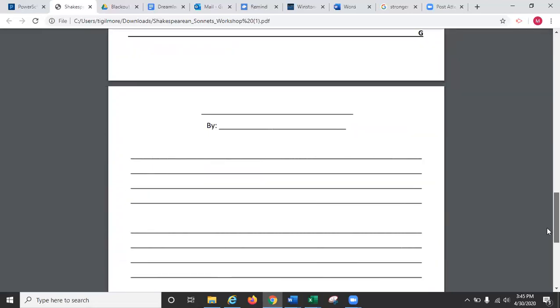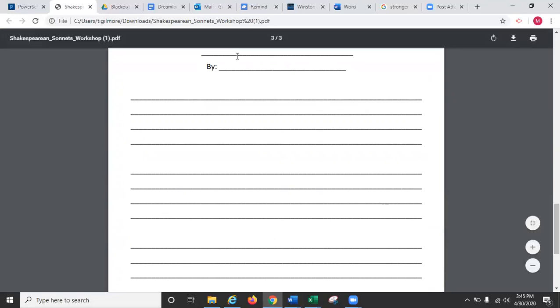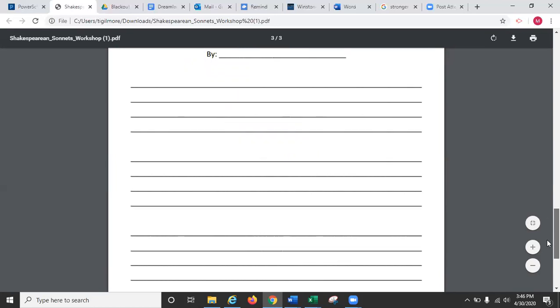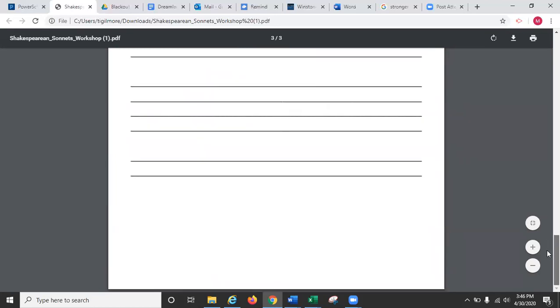All right, then you get down here to this last page. What do you think goes up from this top line? Not the topic again, but your actual title. You have the title for your Shakespearean sonnet based on your topic, by, put your name, and you notice I've left off the rhyme scheme pattern because we don't do that for actual poems, right? And then you just retype your poem there. I do not need the draft. All I need is the final copy.